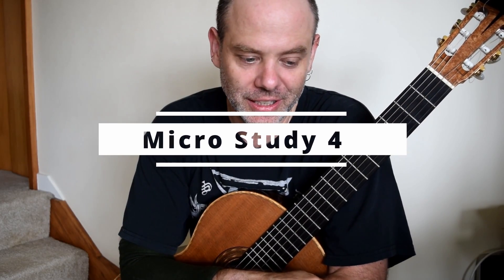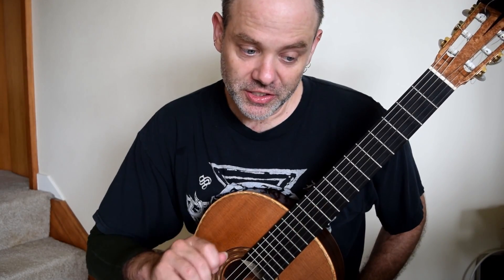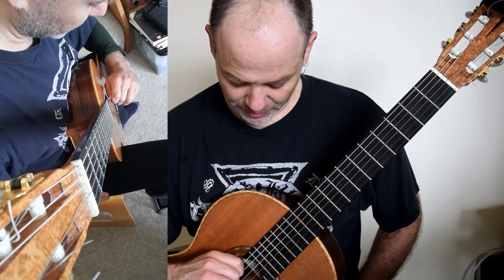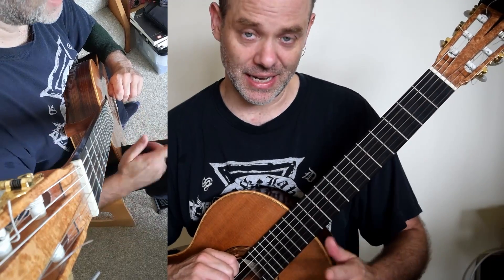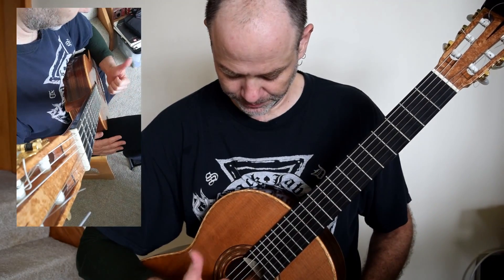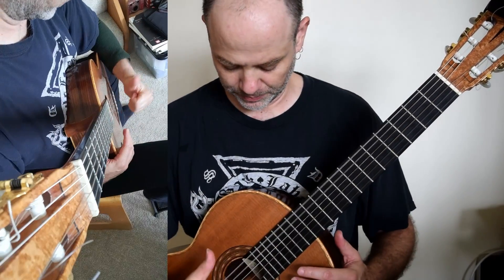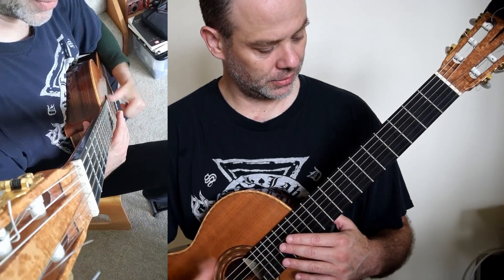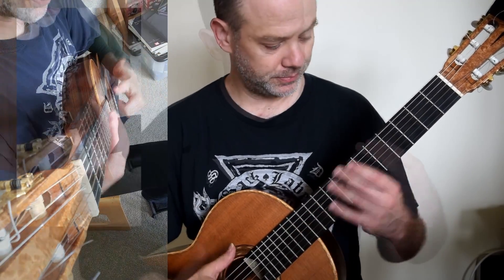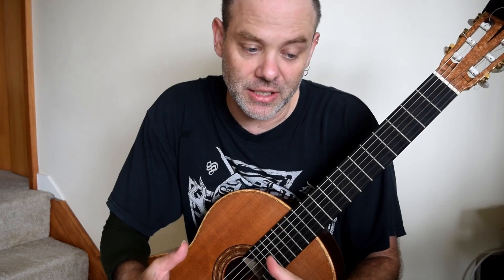Welcome to the final micro study. Welcome to the percussion — this is the fantastic bit, the whole point of learning this entire piece so you can whip it out at parties. First thing: Bartok pizzicato. It is a snap off the string, and you can see how high I'm pulling it and letting it snap back. Bartok pizzicato — the funky bass player you need here. The string is hitting on my thumb with rotation in the wrist — tap bounce, string bounces back. This entire section is a bass player and a drummer together.